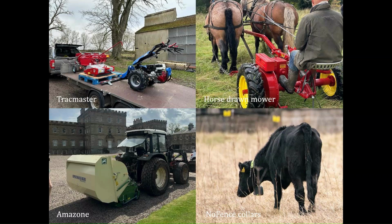And in response to these very varied sites, we had to purchase a lot of different equipment. So top left, we have our Trackmaster, which is manual kit, which we use for the small garden sites and also as a backup for some of the smaller paddocks as well. So you can see the body of the machine there, and in front of it, it has a 1.5 meter scythe bar, which is very effective for long, even wet grass. It also comes with various attachments. So there's a scarifier, a hay rake, and a mini baler, which produces tiny round hay bales.